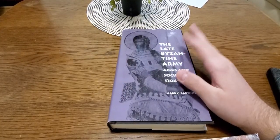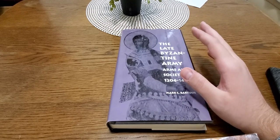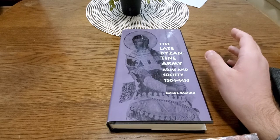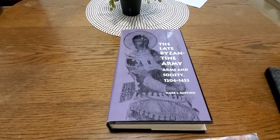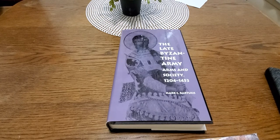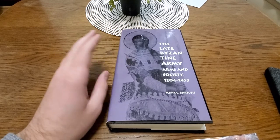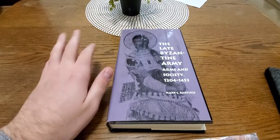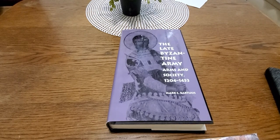As he says in the introduction, it's not really a book with a huge discussion of all the campaigns, battles, and tactics. It's more a history of the army as an institution and how it interacts with society. I personally wished there was a bit more on tactics and strategy, but he does cover some of the different battles — especially with the Seljuks and later the Ottomans. It covers a really big swath of time and is well written — not overly dense like some academic books.